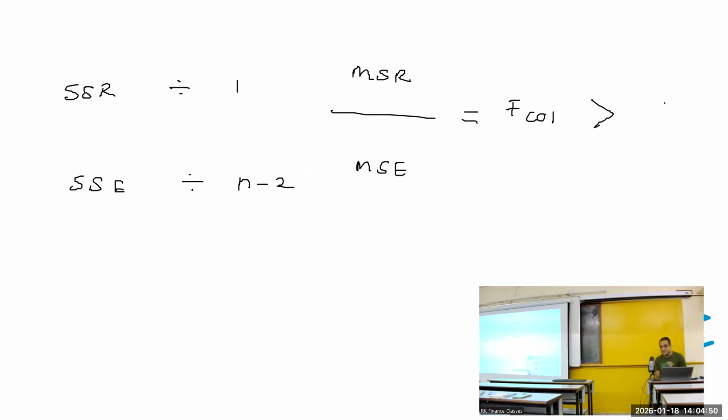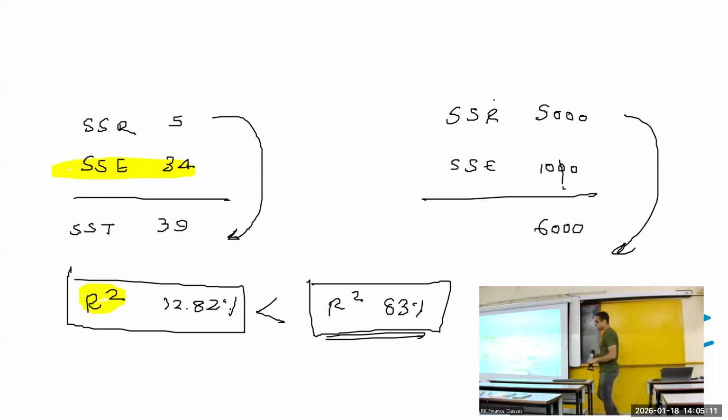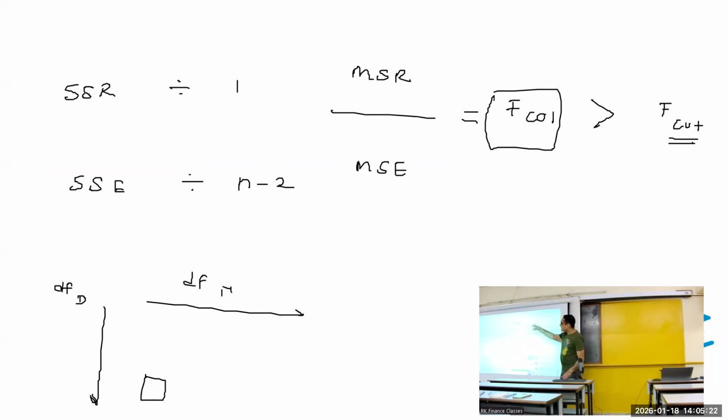And if that is greater than that F cutoff value, which we just saw, where we look at degrees of freedom for the numerator like this and degrees of freedom for the denominator like this, compared to that cutoff value, if the calculated value is higher, then we say the model is good. So R square is good enough when you have two R squares. The one with the higher R square is a better model than the other one. But R square is not good enough when you have a single R square. So that R square needs to be converted to F using this SSR upon K and SSE upon n-k-1 to get MSR and MSE. And the ratio of that is the F calculated value. And if that is greater than the cutoff value, the model is good to use.